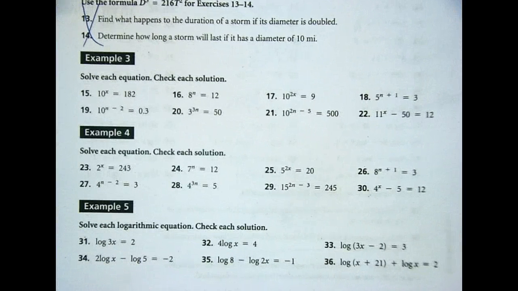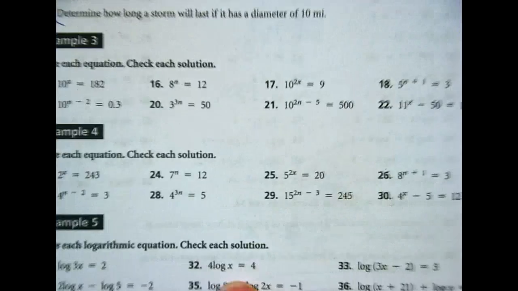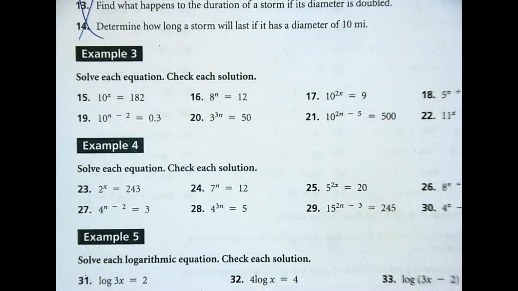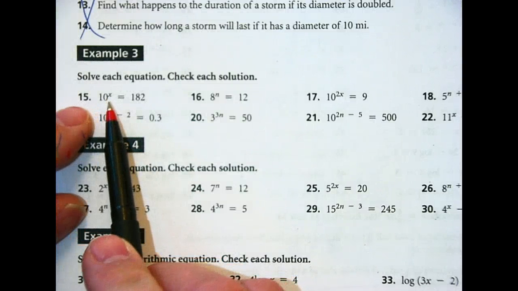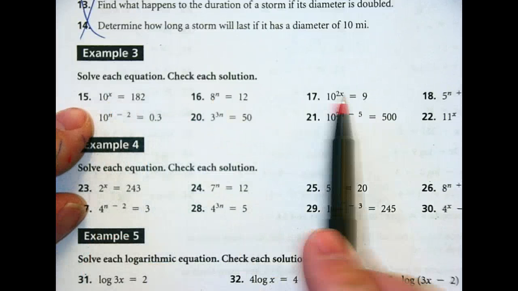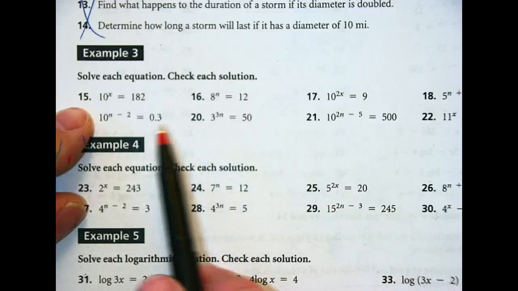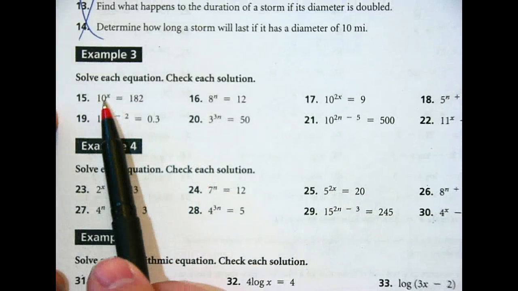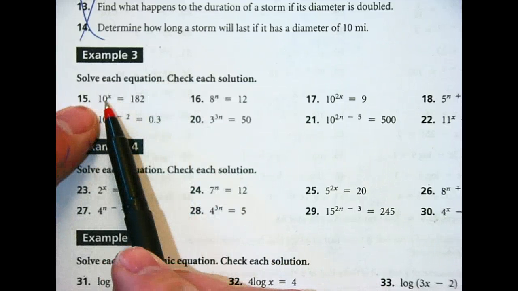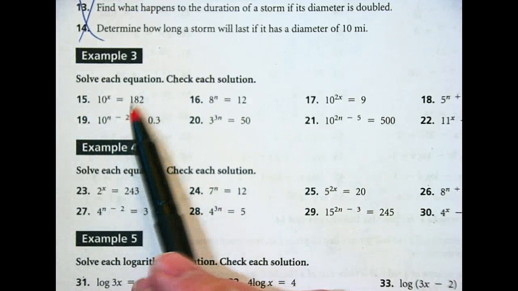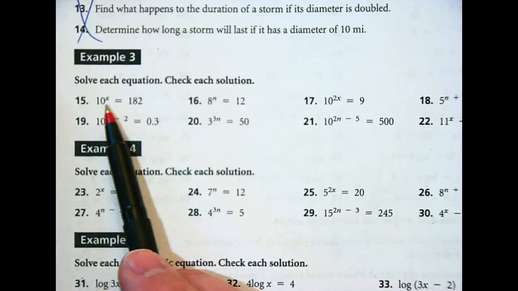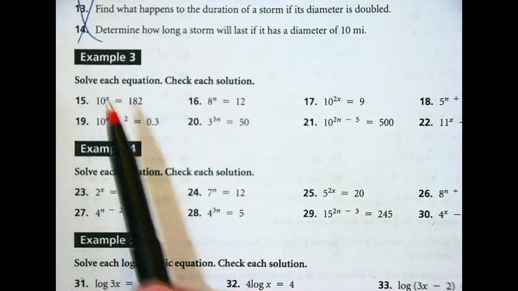All right. So one thing that's going to help some of you: I know I've said if it's an exponent and you can't solve it right as a log, if it's a log, you can't solve it right as an exponent. Here's an even different way of looking at it. If you look at a problem and the variable is in the power position, that should be a very quick hint it needs to go to log form. Unless you know how to do that in your head, like if you knew 10 to the 1 point whatever power is 182, or the 2 point whatever power is 100. If you knew that in your head, which I don't, then you could just write the answer. But since the variable's in the power position, automatically you write it as a log.